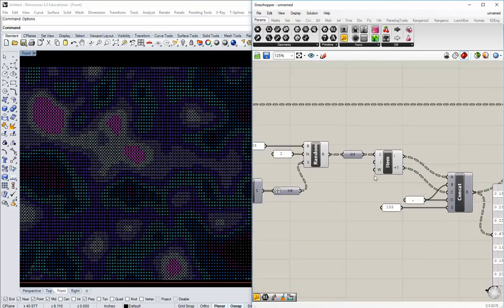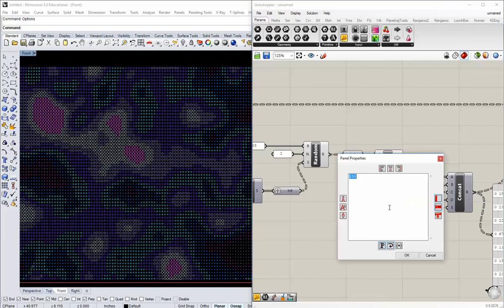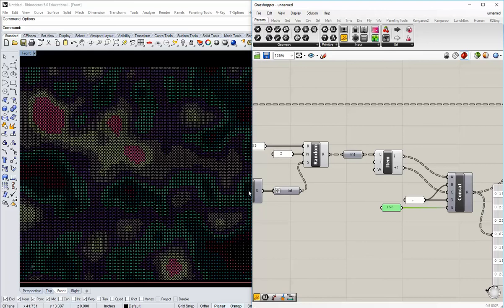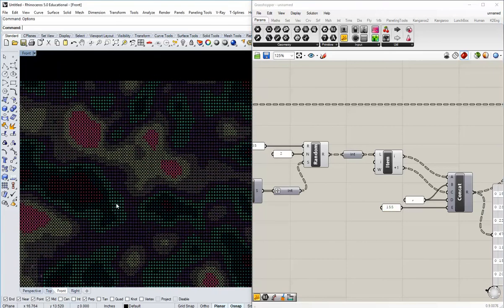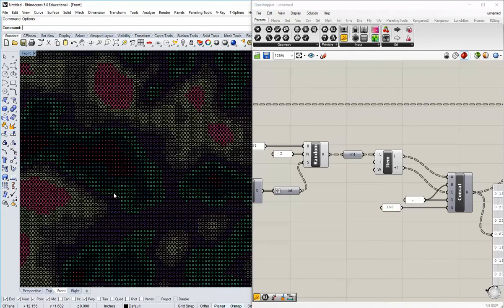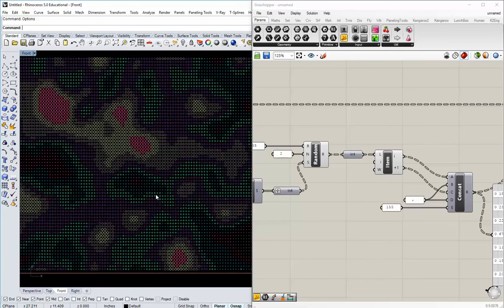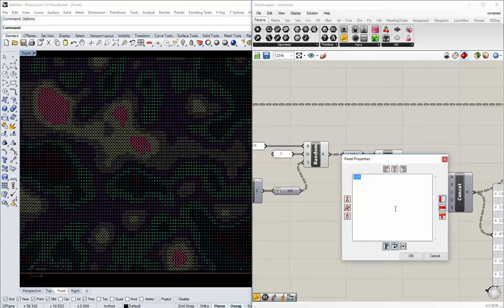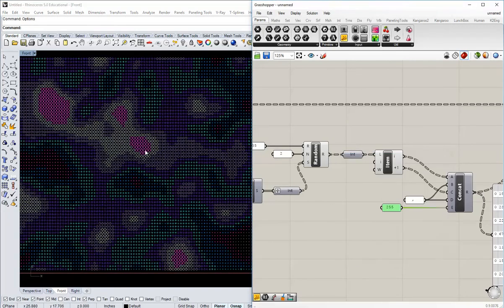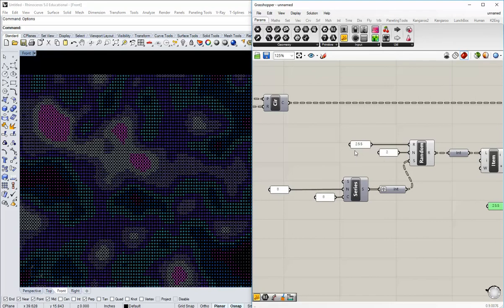Another way to make subtle changes is maybe to change this value, but this is going to limit your color range to mostly blues. I guess maybe not, actually. That's kind of weird. I get a little bit more greens out of that, so that's kind of cool. Anyway, you get the idea. You can make subtle changes to this as you go, but this is set within this color range.